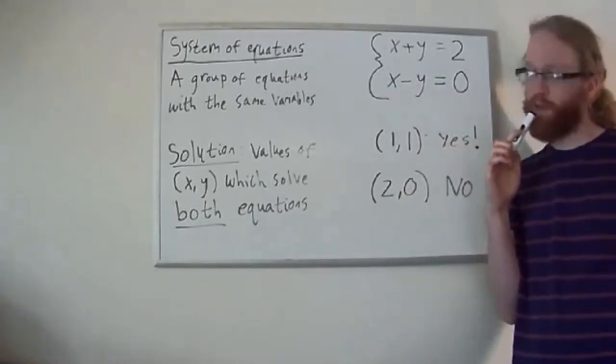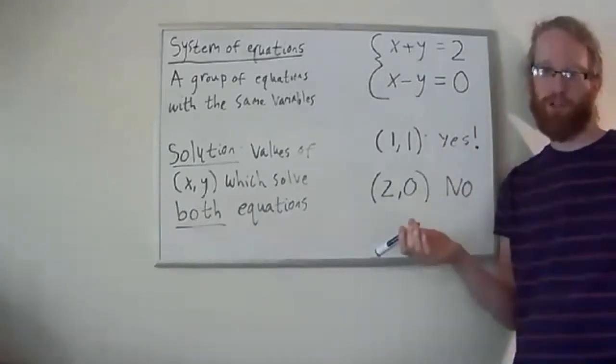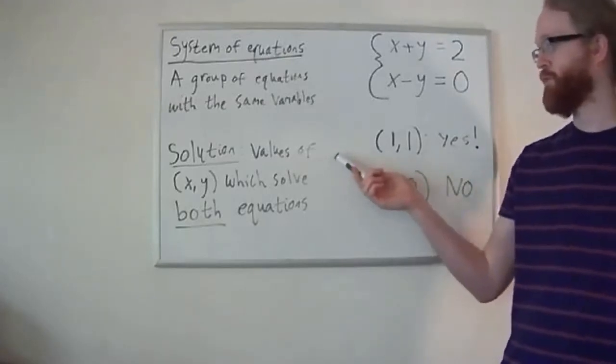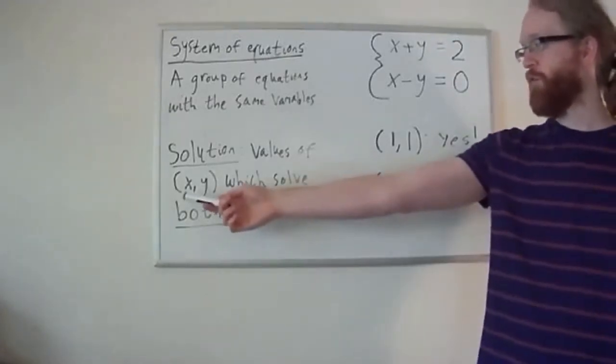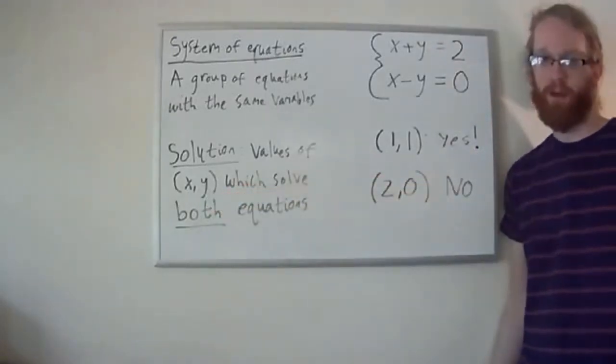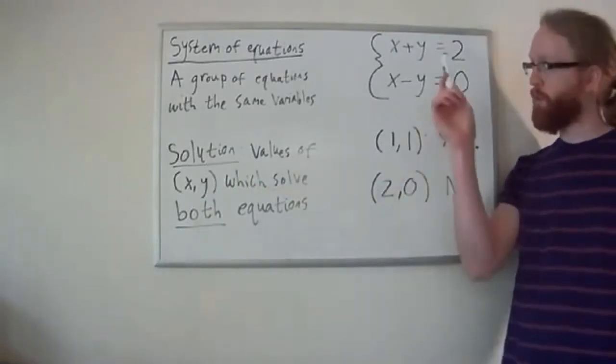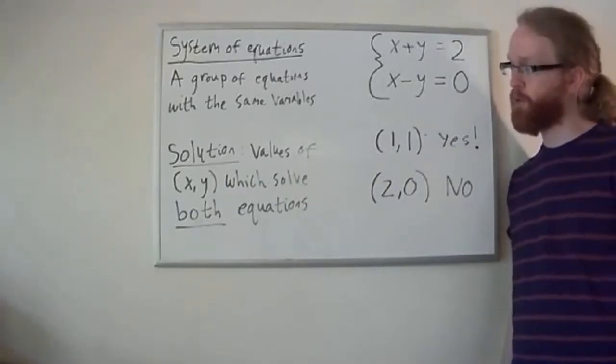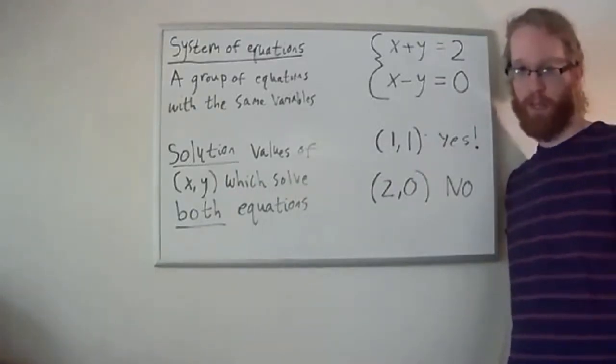And a question you can ask is, what does it mean to solve a system of equations? Now I have more than one equation. What does it mean to solve it? The answer is that to solve a system of equations is to find a value for the variables, in this case x and y, that when I plug those values into both equations, I get a solution for both equations. So the values for x and y have to solve both equations.